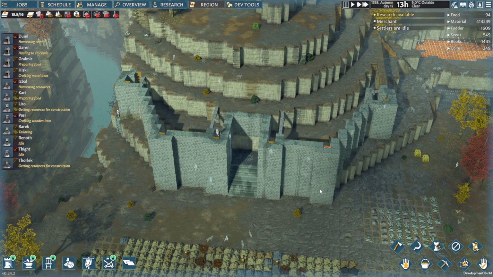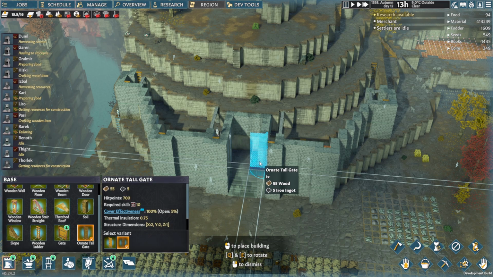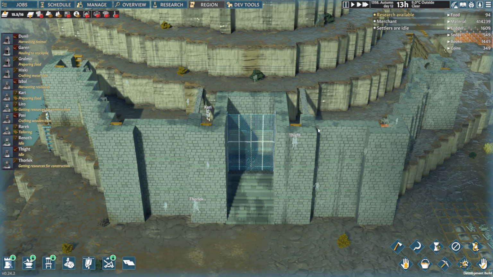Now, the reason why I wanted to unlock the defensive structures is because I want to put some tall gates here at the entrance. One here and one on this side. It's really going to flesh out this build and make it look a lot more grand, having these massive big doors entering into the actual mountain.